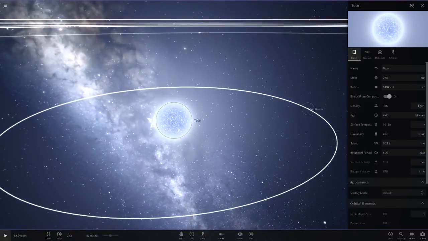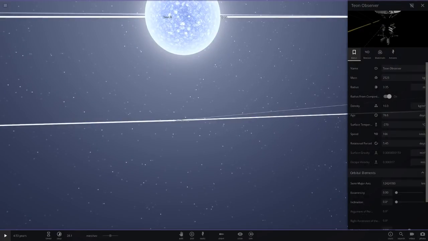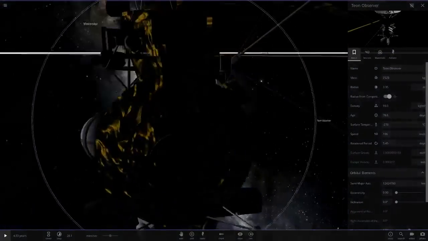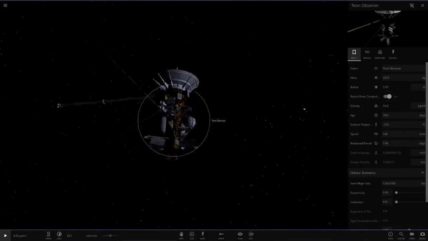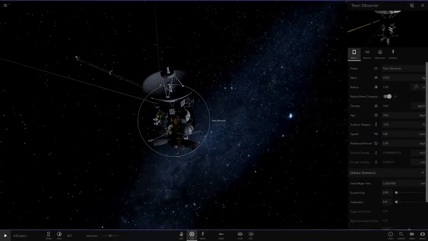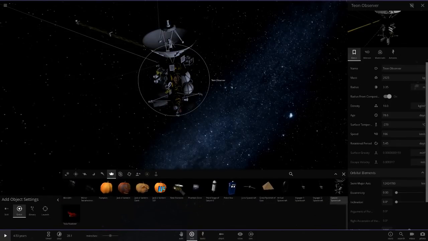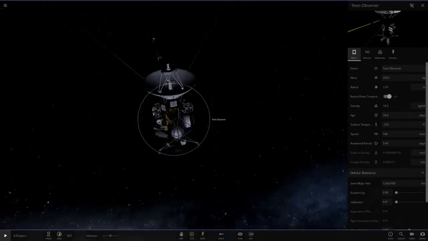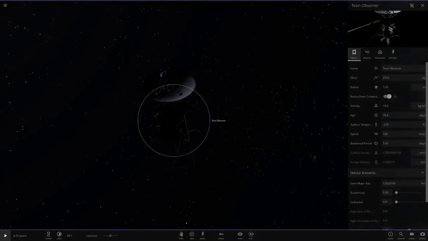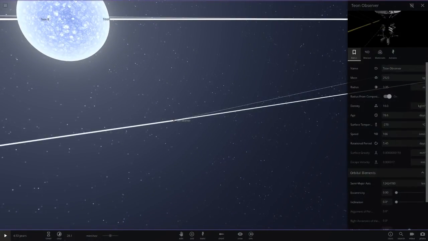Alright, so next up we've got the Teon Observer. So this is a probe. So I'm guessing there'll be some habitable planets here if there's a probe here. So there is here. And is this the Cassini Probe? I think that's the Cassini Probe. So actually, let me check. I want to know. Man-made objects is this one. And yes, it is Cassini. Alright, cool. Right, so yeah, we've got a Cassini Probe here, so it's the Teon Observer, so it's clearly observing the star for, I don't know, radiation and stuff like that, and just analysing how it's behaving, I guess.